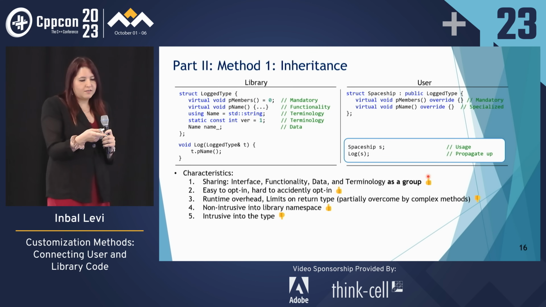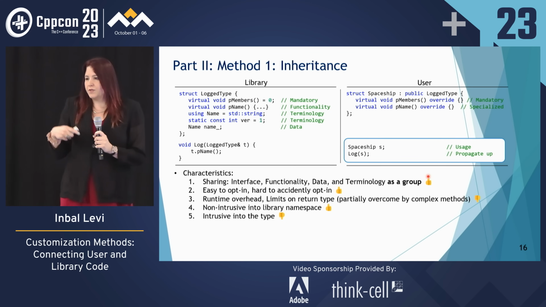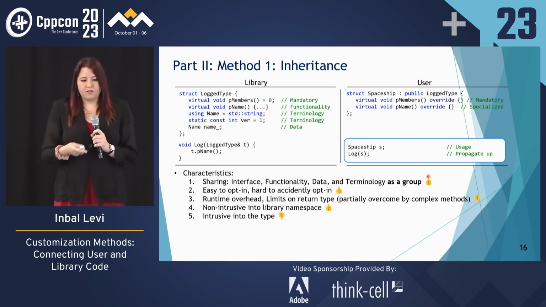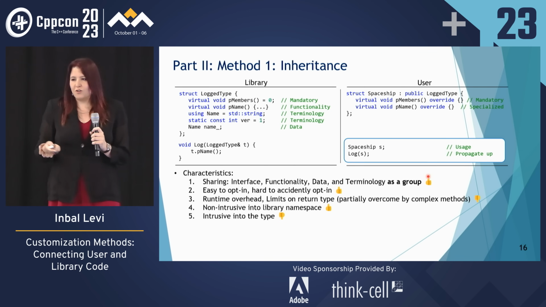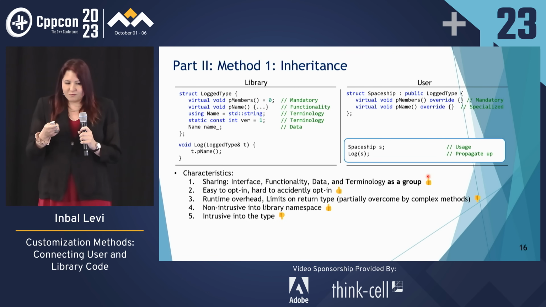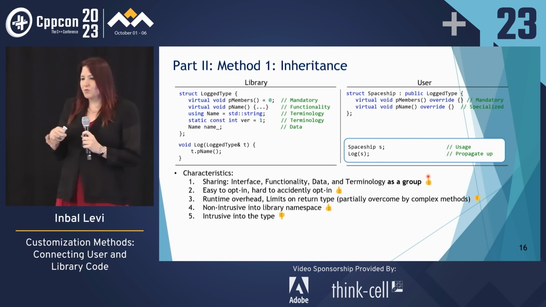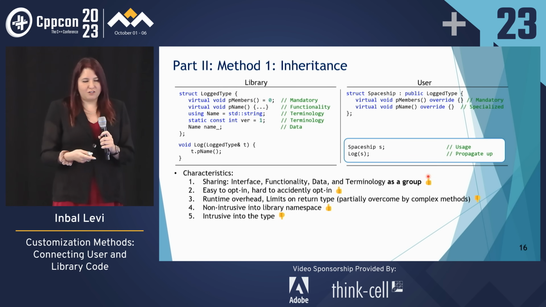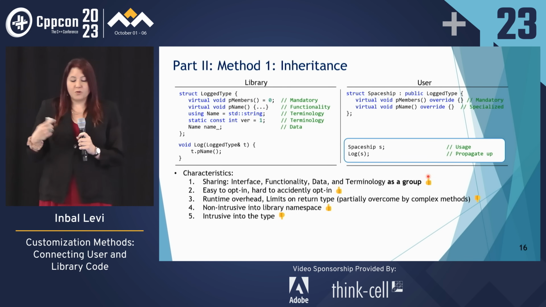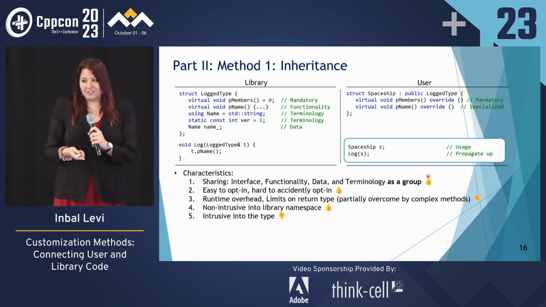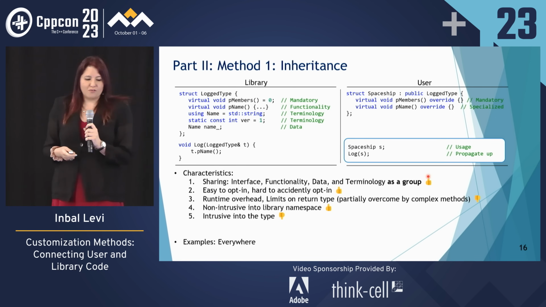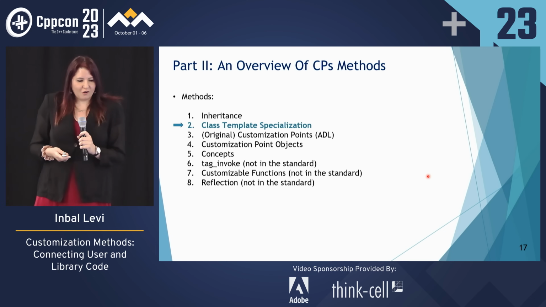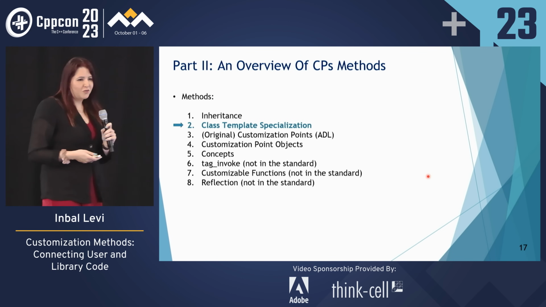So now, let's say I have this logger library, and I want to be compliant with it. I now have to implement pname. But what if I have more than one library? I have the logger library and I have, I don't know, a fuel library. That means that my type needs to be able to conform to all of those different libraries, and this is some burden over the type, right? So that's another interesting aspect to consider. And examples are, of course, everywhere. Right, so we're now warmed up, and we're going to move to other things.